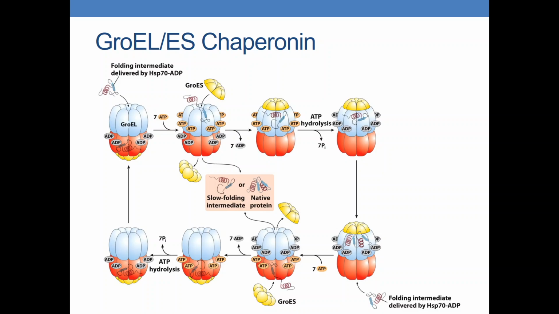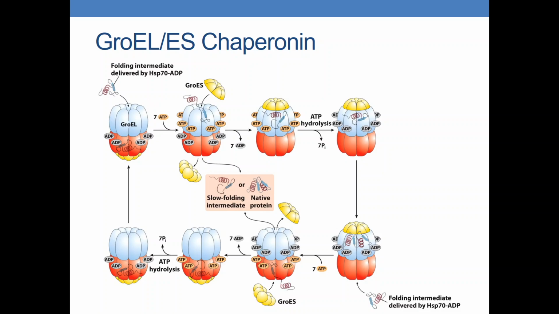So what do I mean by that? Remember, your folding intermediate is going to have nonpolar functional groups that are solvent exposed. So it's going to diffuse in. And at this stage, the interior of this chamber is largely nonpolar. There's a lot of nonpolar surface. And so via the hydrophobic effect, an interaction occurs between the nonpolar parts of your substrate and the nonpolar surface in your trans GROEL ring.